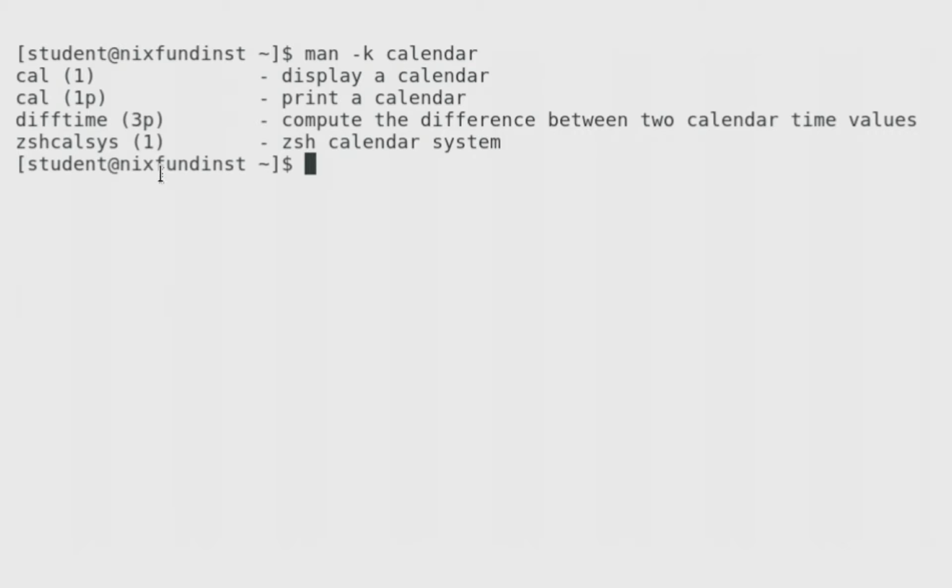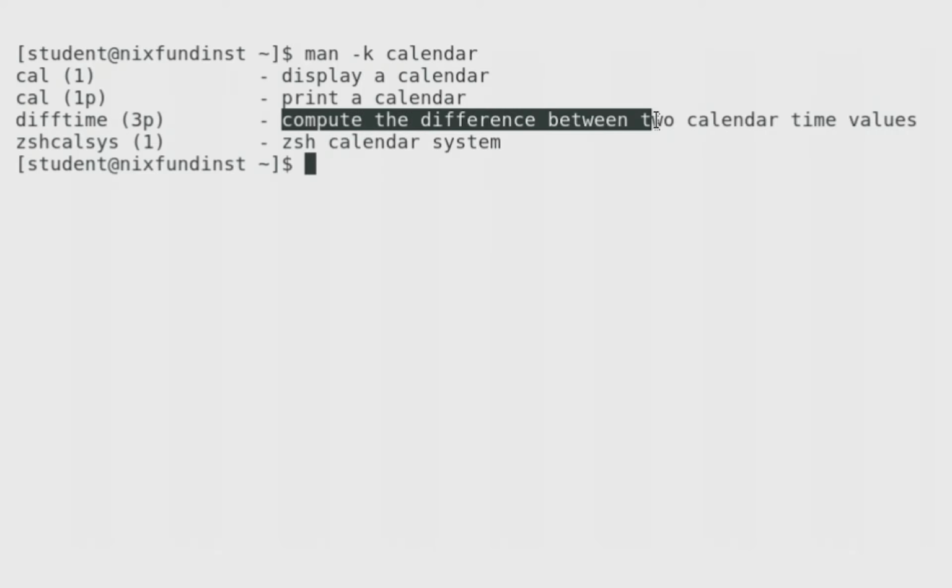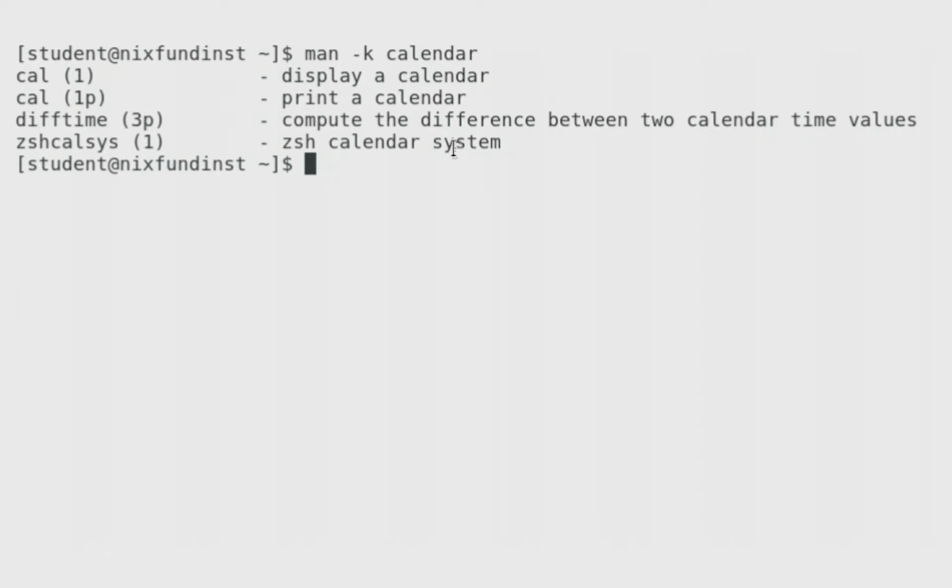For instance, this command difftime computes the difference between two calendar time values. That's not exactly what we were wanting. It only returns it because it has the string calendar within the description. So you've got to read those and pay close attention to what it actually does.